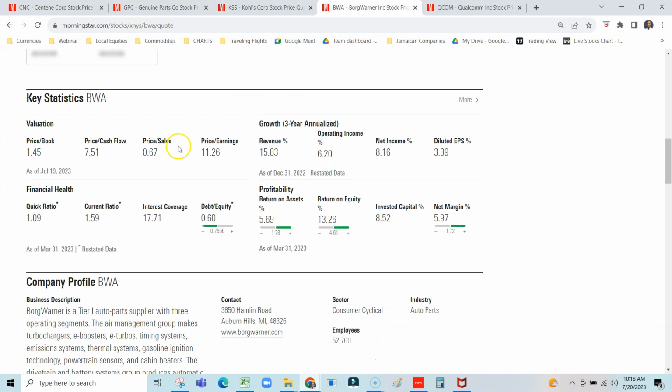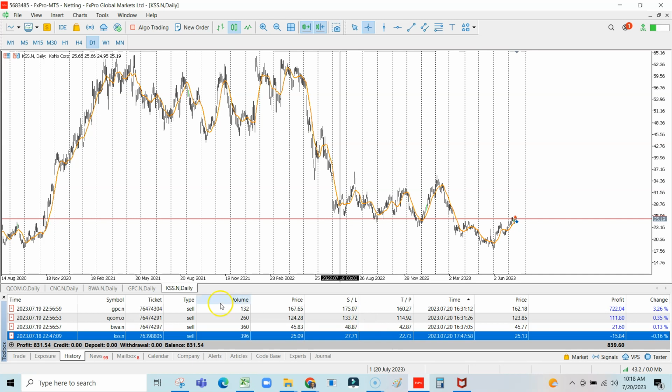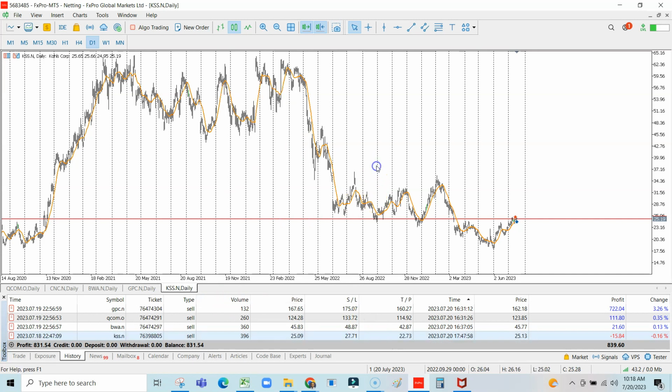And guys, moving on to BorgWarner. Not as impressive in terms of operating income, net income, and diluted EPS. Both double-digit revenue, double-digit return on equity. So that is something that we pay attention to. But like I said, even though we're having strong buy signals, I believe that we're a little bit late to the party if we're trying to buy. Right? So we want to look for exhausted uptrends. And it's a psychological play. If we get into stocks that are overbought, exhausted to the upside, we may be able to catch the momentum to the downside when it corrects.